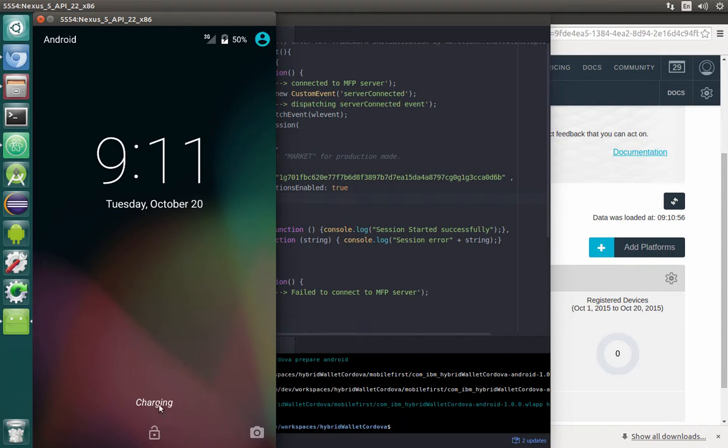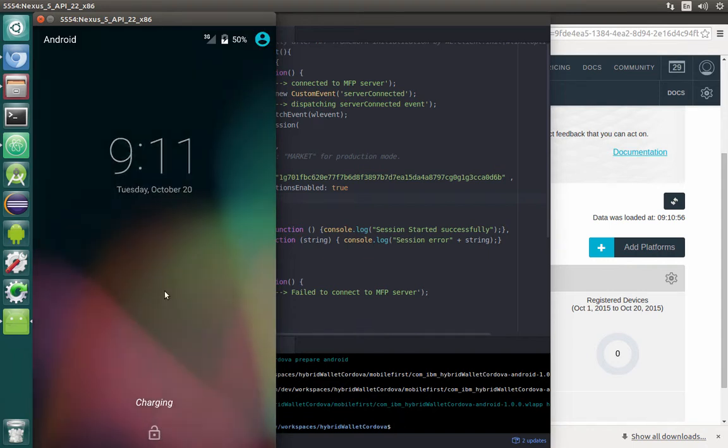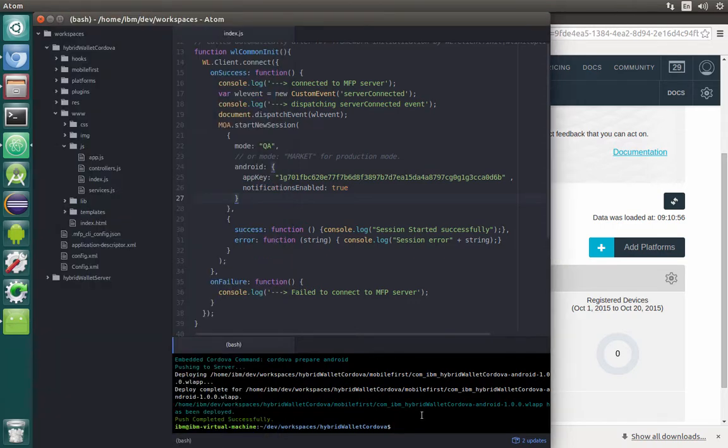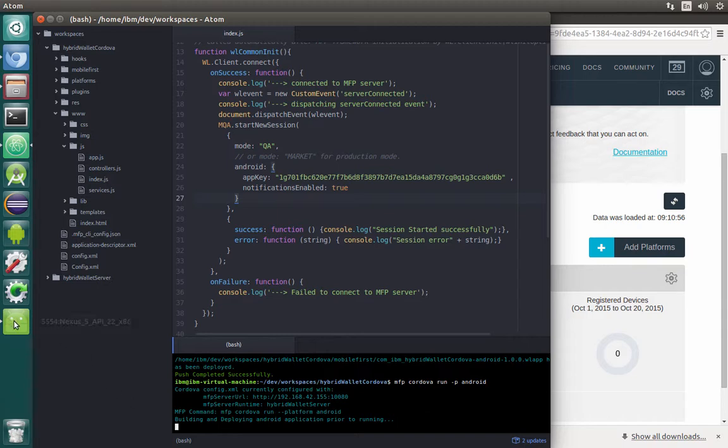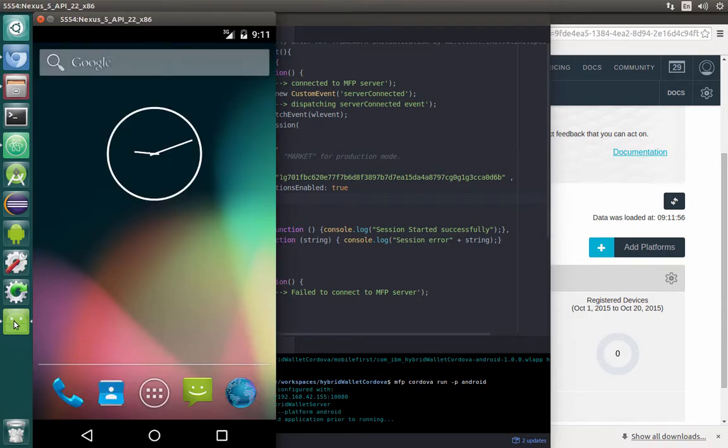So now when we have our emulator started, we can also push the application there using mfp cordova run -p android and wait until the application is launched.